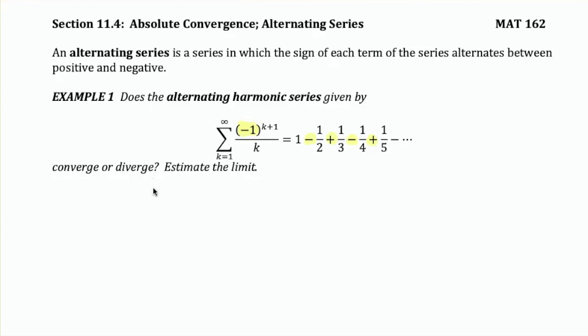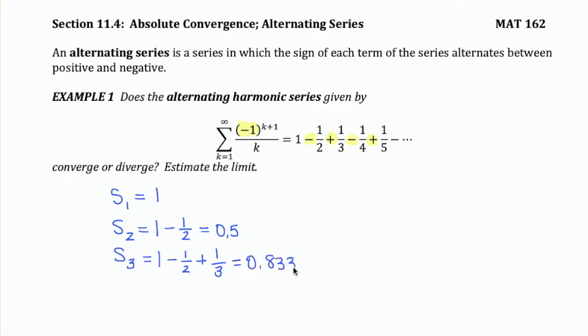So if we think about the partial sums here, S sub 1 would just be the first term, 1. S sub 2 would be 1, but then the next term is to add a negative 1/2 or subtract 1/2, and now we're back down to 0.5. So in the third term, we're going to be adding a fraction on, so we're going to make it a little bit bigger. But then in the fourth term, we're going to be subtracting something. So you can see how we're taking a couple of steps forward and a couple of steps back as we continue to write out the partial sums for this particular series.